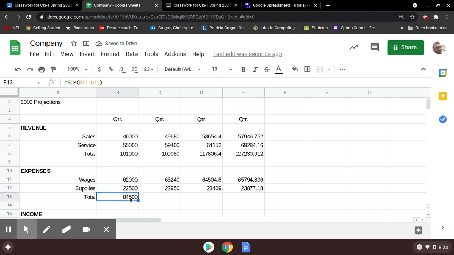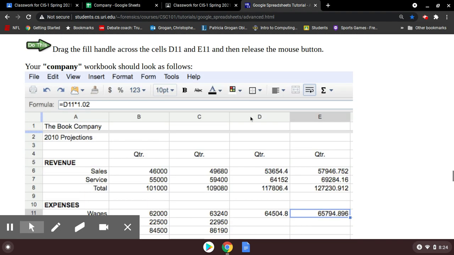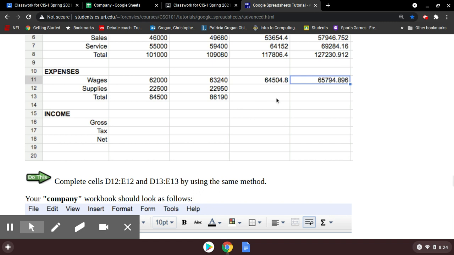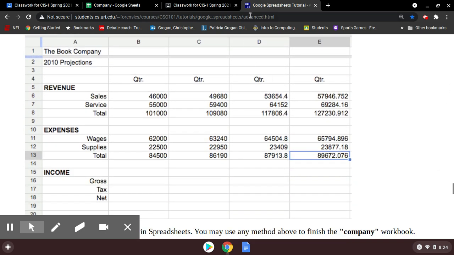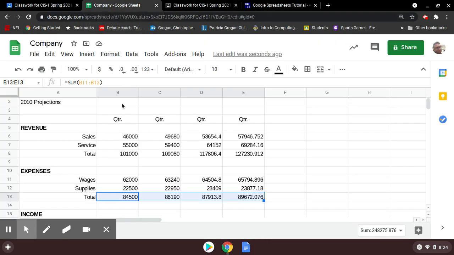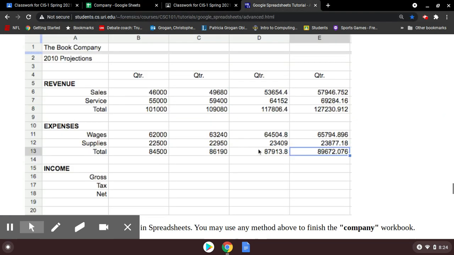Then I select cell B13, bring the insertion point to the bottom right-hand corner of that cell, and click and drag it like that. As you'll see, as I go down here, everything matches up. I then do the total, which I just did.